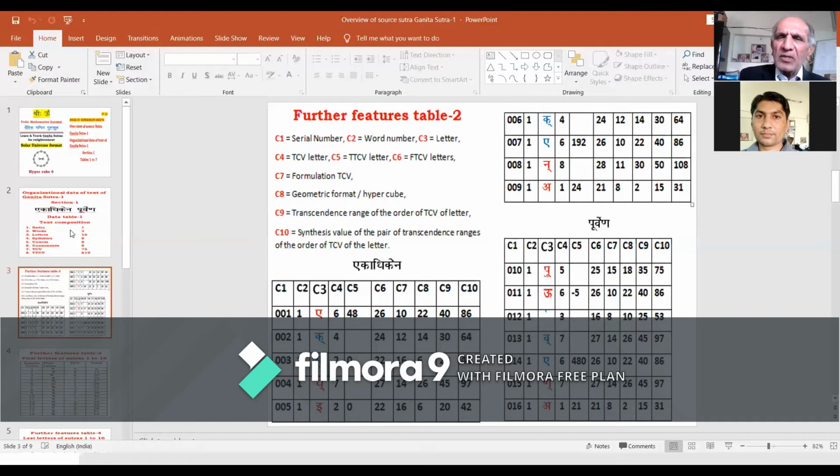Therefore, this table of 10 folds of TCV for all the 16 letters very blissfully brings us face to face with the transcendental flow, the transcendental flow from the source reservoir of Ganita Sutra-1, which ultimately is to go parallel with the total Jyoti flow from the orb of the sun.